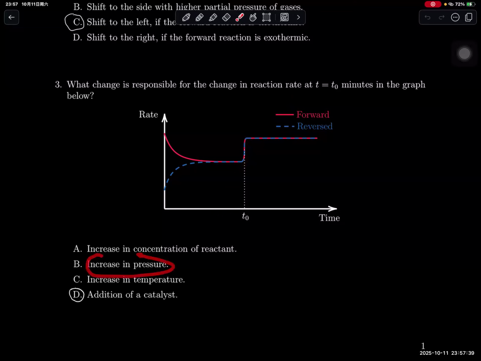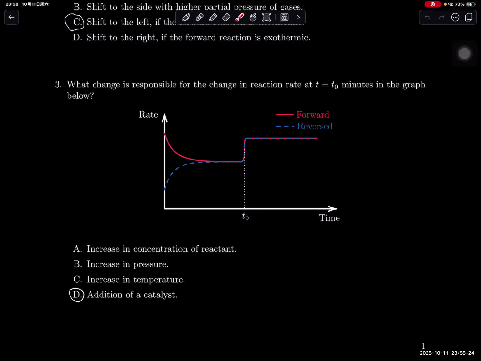Increasing pressure does increase the reaction rate for both forward and reverse, but they can be different based on molar ratios, right? Increasing temperature also changes your reaction rate simultaneously for both forward and reverse. However, as you might recall, the endothermic direction will always increase more. So the fact that they increase the same amount does not match with B and C. It should be using a catalyst, right? Adding a catalyst decreases the activation energy for both reactions, and increases the rate by the same amount.